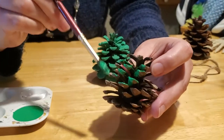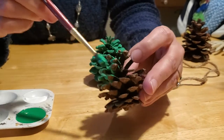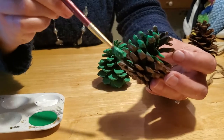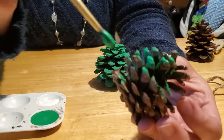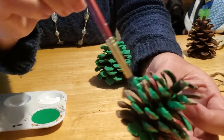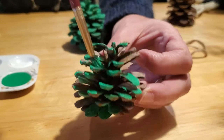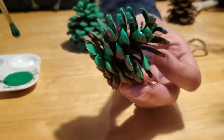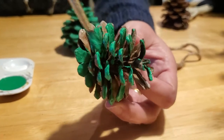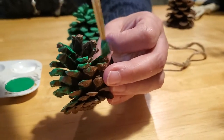If you miss and leave some brown, that's okay, because if you look at a real pine tree, the branches are brown and you can see parts of them too. And you want to paint all the way down to the bottom. You want to get even the bottom leaves here. And as you go, kind of get the tops really good and come all the way around and come inside. Using a smaller brush might be easier than a big foam brush. Just making sure that you get it all really good.